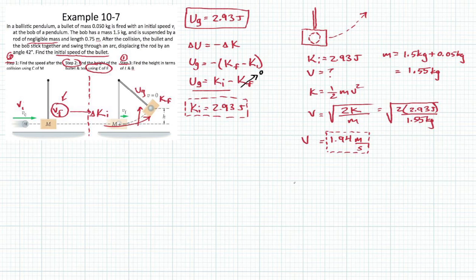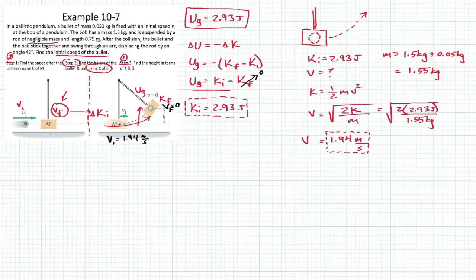Okay. Now the reason I didn't put a subscript on here is because I need to clarify something. I'm going to write in black over here. We know we have a velocity here and a velocity here. Well, we know this velocity is 0 because it comes to a stop. And this we just found is 1.94 meters per second. Okay, and so we would tend to want to say, okay, this is V initial and this is V final, which is fine for this part.